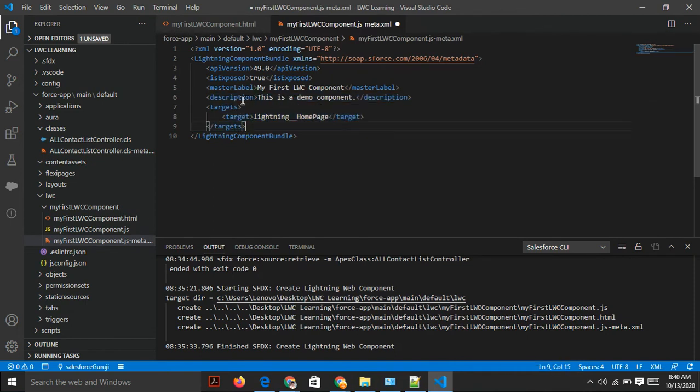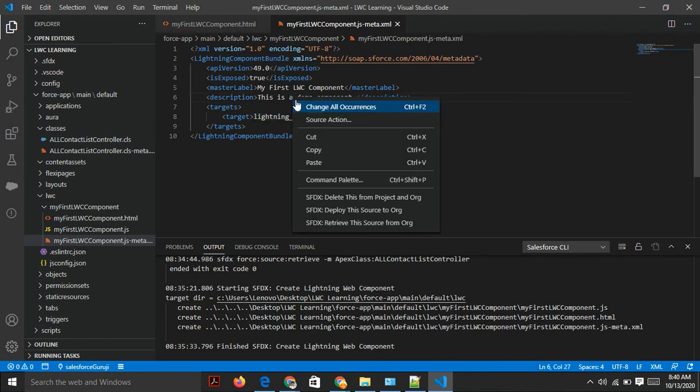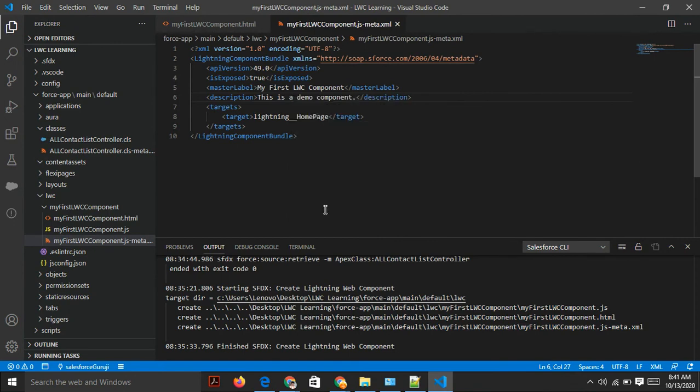Okay. Description is, this is a demo component. Okay, targets, and in targets you need to define lightning__HomePage. This is the main thing, and I just save it with Control S. Then you need to deploy it, so you need to right click and then click on Deploy this to source org.